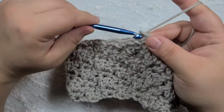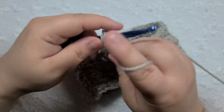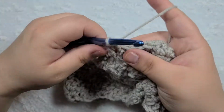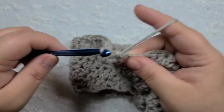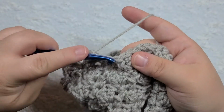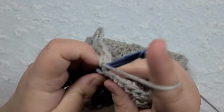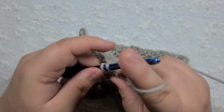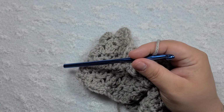We're going to chain 3, work 2 double crochets in the same stitch, and then skip 2 stitches, in the third stitch we're going to work 3 single crochets. 1, 2. Here's 3 single crochets. Skip 2 stitches, in the third stitch work 3 double crochets. Skip 2 stitches, in the third stitch work 3 single crochets, skip 2 stitches, in the third stitch work 3 double crochets. Continue this pattern around. I'll see you in a jiff.